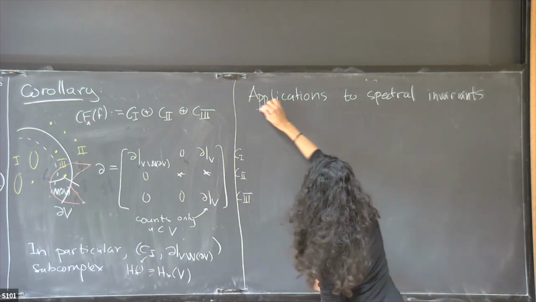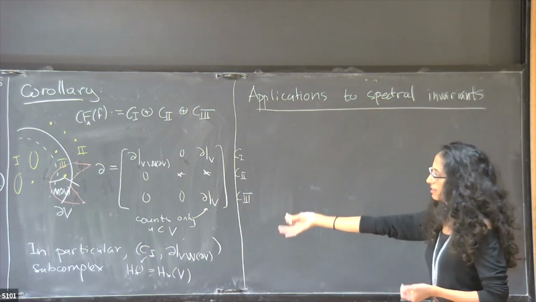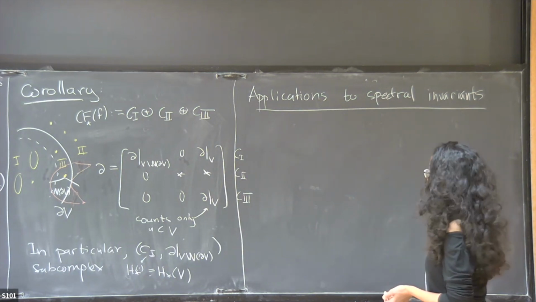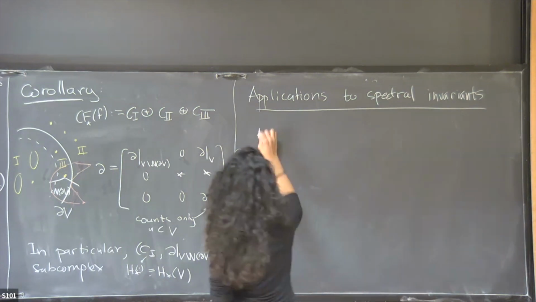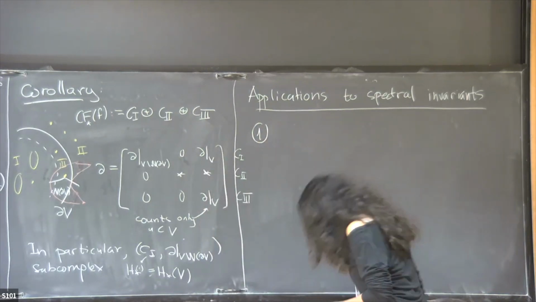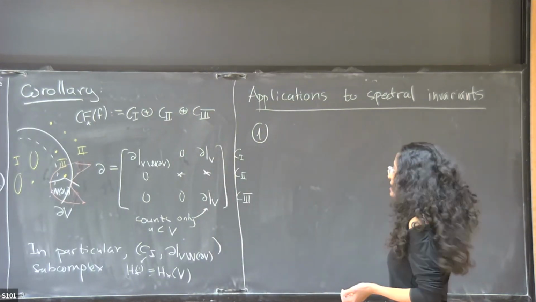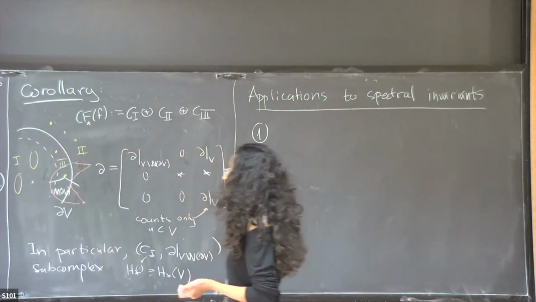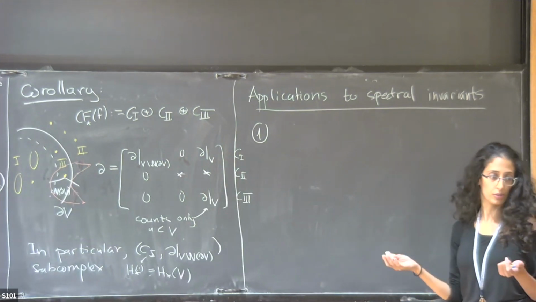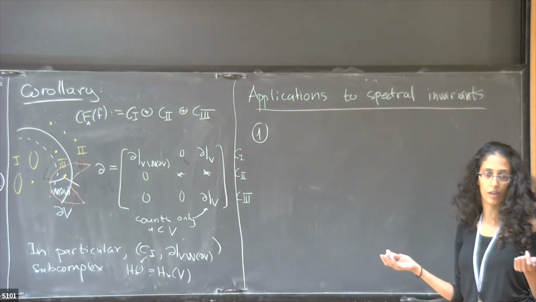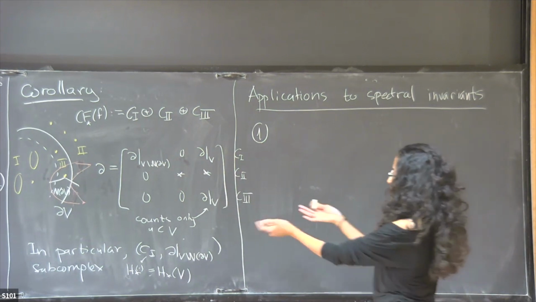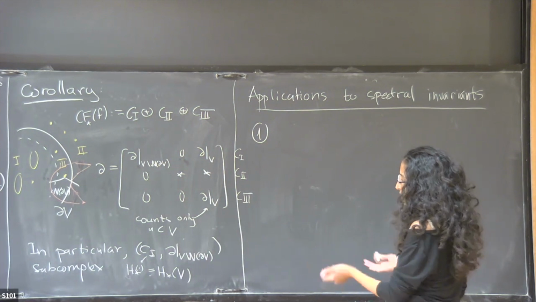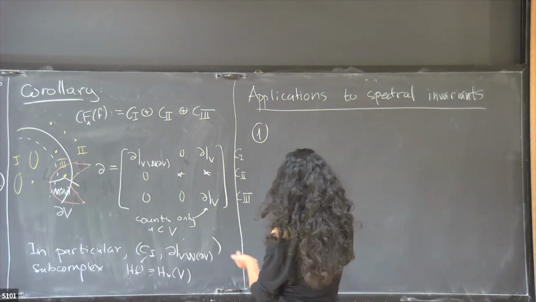Okay, so using this information about the Floer chain complex, you can know a bunch of stuff on spectral invariants. The first thing you can know is basically that the spectral invariants of Hamiltonians supported on such domains, on such manifolds, are independent of the ambient manifold. So they don't see the topology of M outside of the support. And this is not trivial because they are defined with respect to a homology that results in the homology of the whole manifold, right?